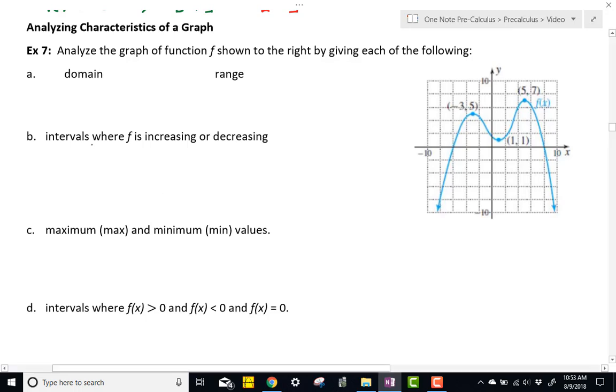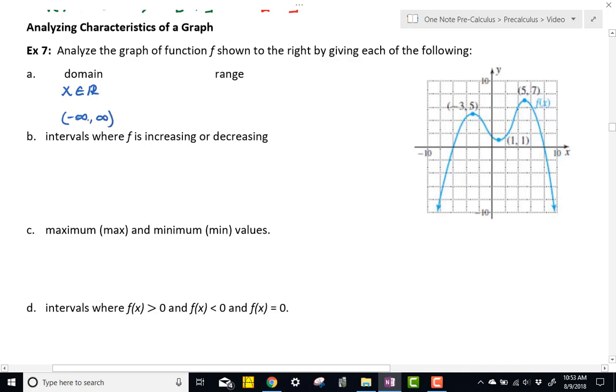All right? The domain of this graph. As I look at this graph, it's got arrows on the left, arrows on the right. That means the domain is all real numbers. So this is x in the set of reals. You could also write the interval negative infinity to infinity, but I like x in the set of reals because my infinities don't turn out too nice.